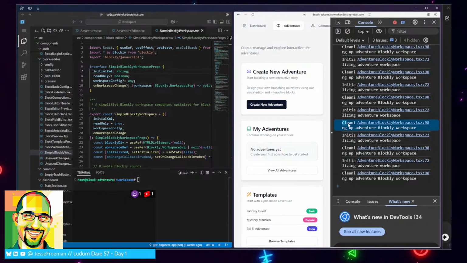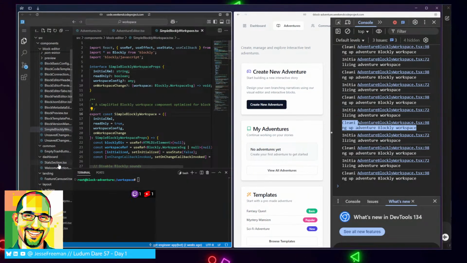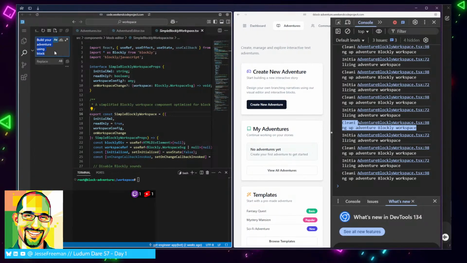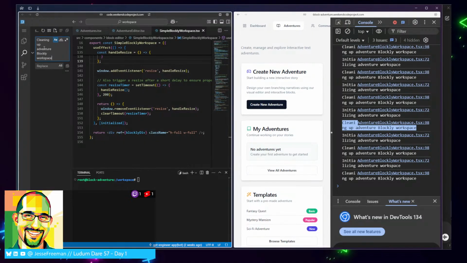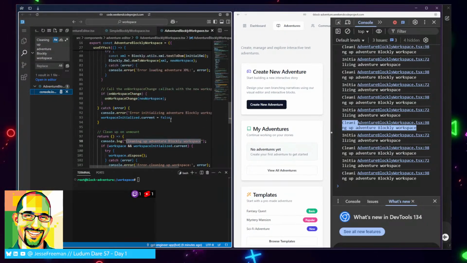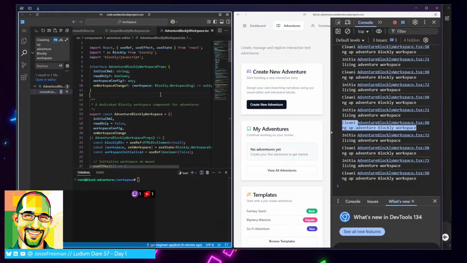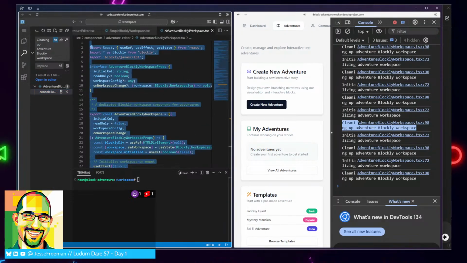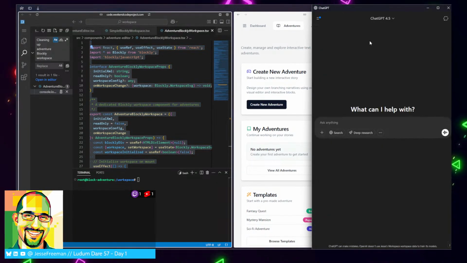Where is the cleaning up adventure Blockly workspace tag being generated? Copy. Nope, don't do that. The adventure Blockly workspace. Let me see if I can, ironically enough, get ChatGPT to step in on this one.